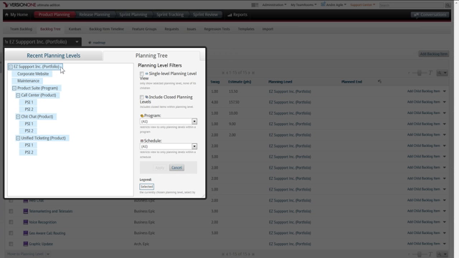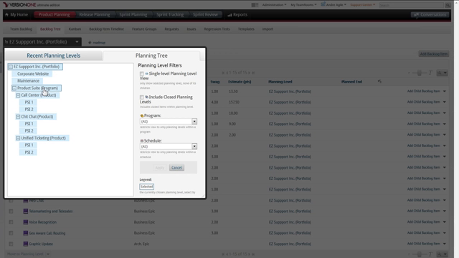And this planning tree, you may have multiple portfolios in your company, so the planning tree can be built out as wide and as deep as you need. But you'll have some level that represents your portfolio and contains your epics. And then beneath that, you'll start to have your programs. So this is your place where you do your feature level planning.